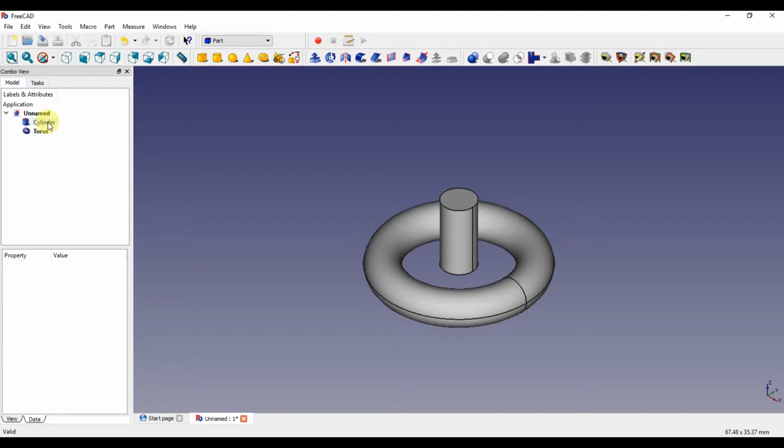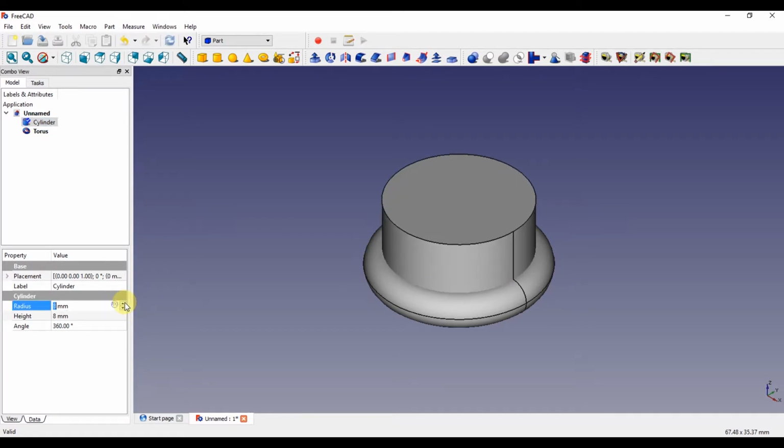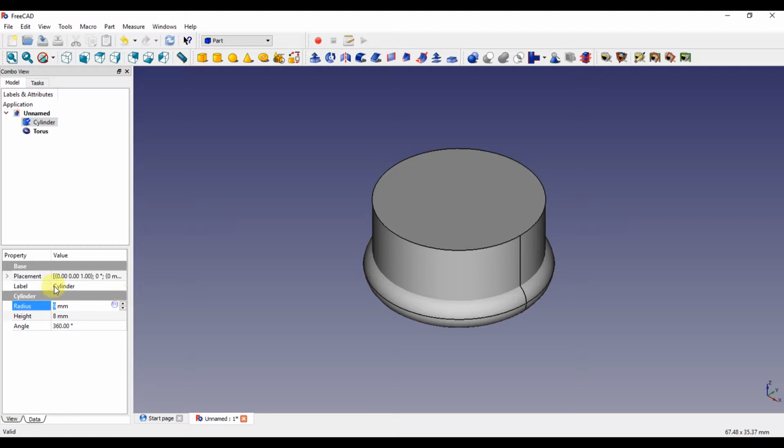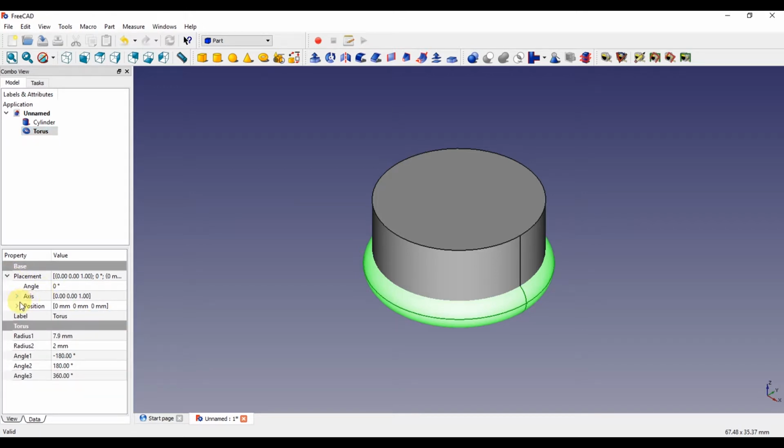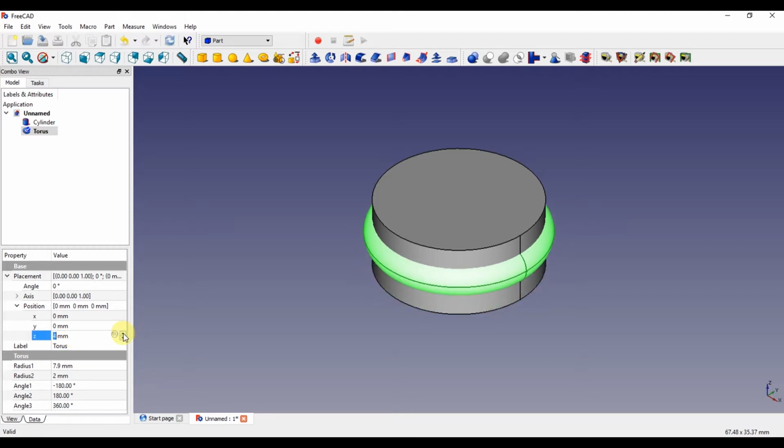I'm going to change the cylinder radius. Okay, and then I'm going to hit torus again, and hit placement, position, and go to Z. Z is up and down, height. And I'm going to go up with the torus. Okay, the torus is right there.